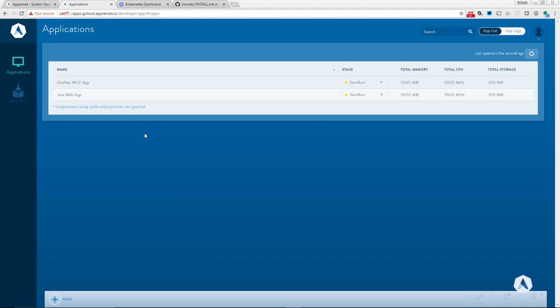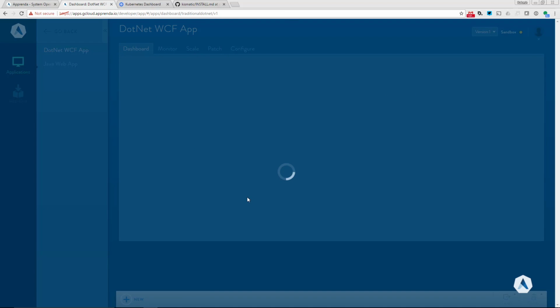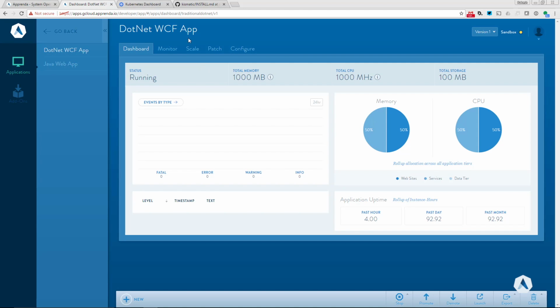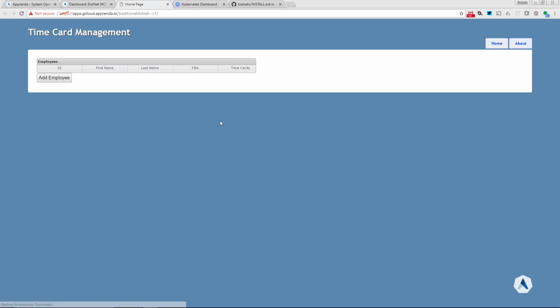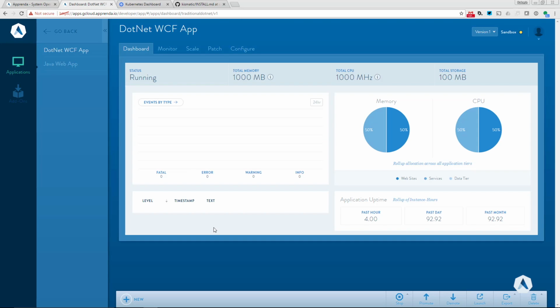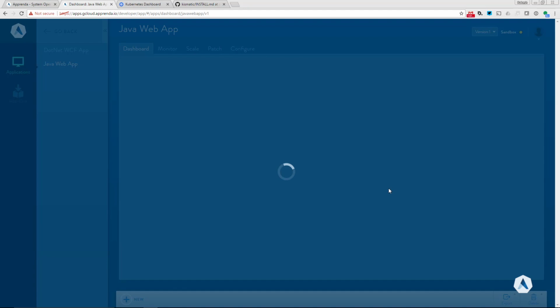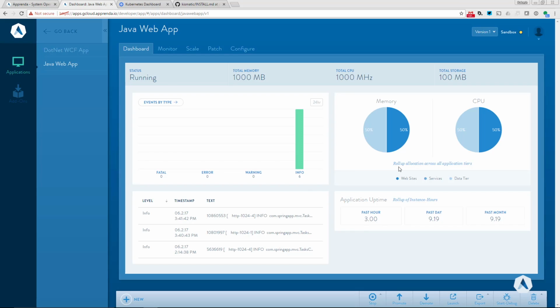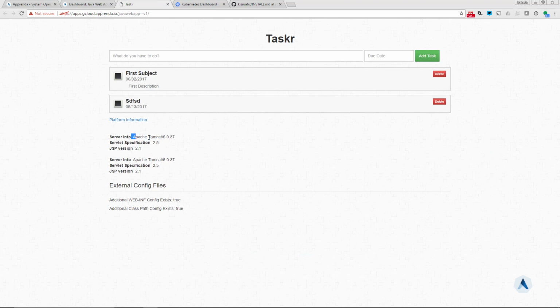And the first thing you see here is, in fact, your list of applications. And in this particular case, as a developer, I have two legacy apps that Apprenda has actually cloud enabled. The first one is a traditional .NET application. It's a three-tier IIS, WCF, SQL Server backend application that's running on the platform called Timecard. I also have a Java application that's currently running on the platform. And this is another application that would have predated cloud native and containers. It simply runs on Apache Tomcat.